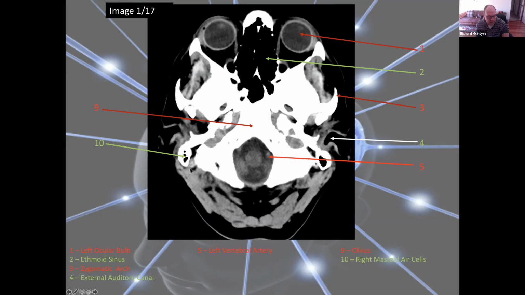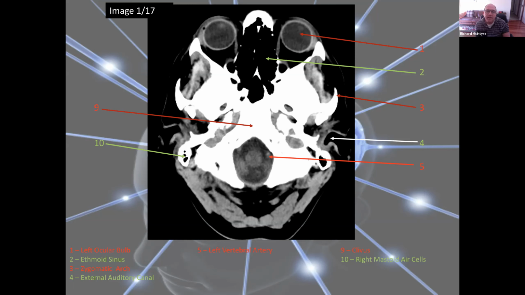And just an aside for a sec, it is important to always put the side. If someone stops you in the street as you're walking to the bus stop and says, hey, what's that structure there? It's always more professional to put the side. You've got two mastoid air cells, and this doctor is going to do an operation. If you just say it's the mastoid air cells, the doctor's going to say, well, which ones? So it's always good technique to mention the side, for example the right side.